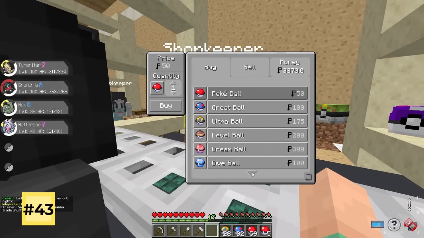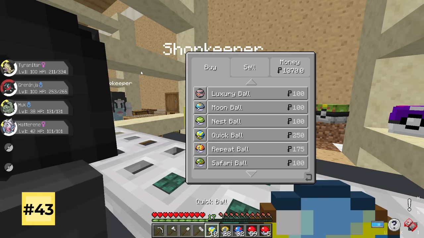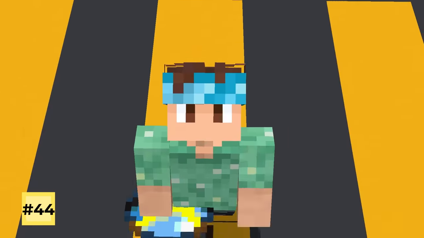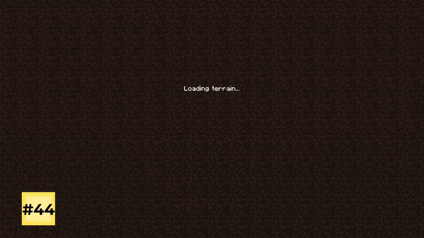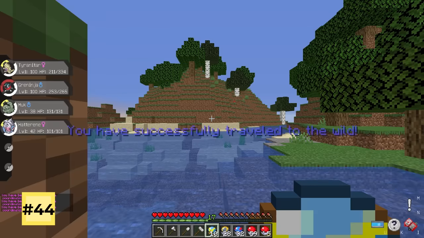And quickly, before we start our next shiny hunt, I just want to grab some quick balls because I realized I kind of wish I had these for the Hatterena or the Hatina. I don't know, man. Their names are confusing. It's all hats. And now I think it is finally time for us to shiny hunt Charmander. I've been putting this off for way too long, but we gotta do it to complete this entire challenge.